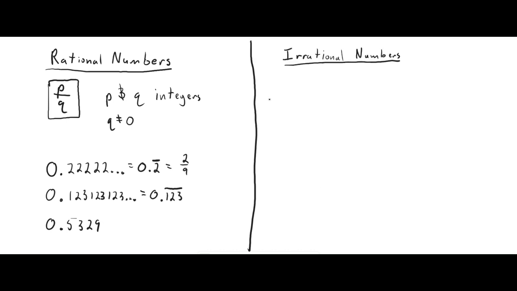So at this point, you might be wondering, well, are all numbers rational? How do you even think of one that doesn't fit this description? It seems like you can write everything as a fraction. Well, it turns out that there are, of course, numbers that you cannot write this way. And irrational numbers are just the ones that you can't write as a fraction between two integers. So all the other numbers, all the other real numbers technically.